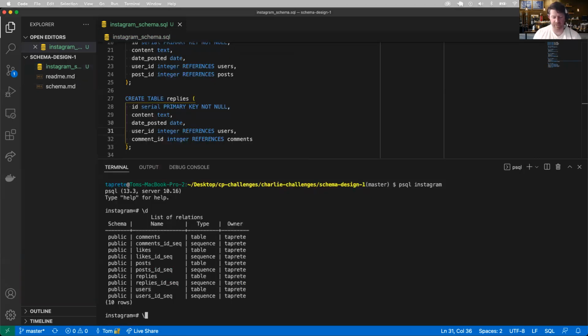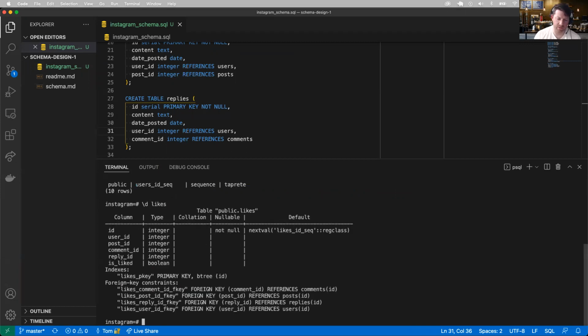You can also inspect tables in here. If I want to inspect the likes table, \d likes, you can see all the columns: ID, user ID, post ID, comment ID, reply, is liked, and all the constraints as well.